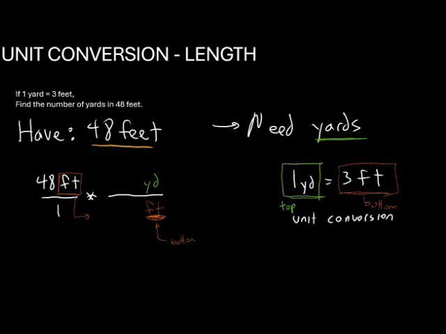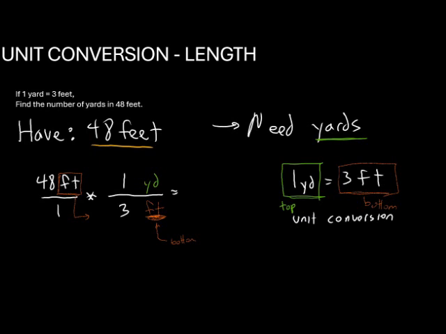Now that we have our letters straightened out, let's check the numbers. We've boxed in 1 yard and labeled that it goes on the top. Therefore, on the top we'll also place the number 1 next to the yards. On the bottom we have 3 feet, and so we place 3 next to feet. Then we can do an operation in our calculator to get the number of yards.